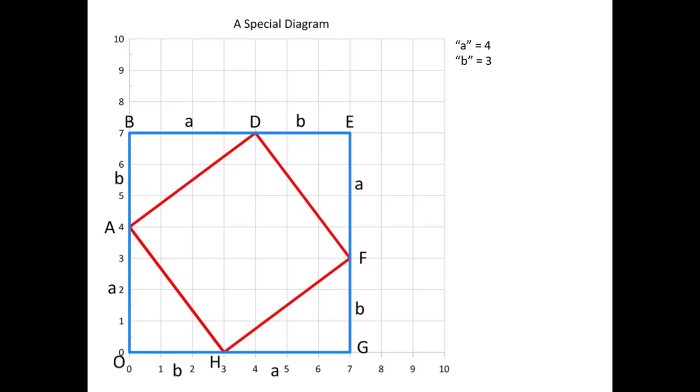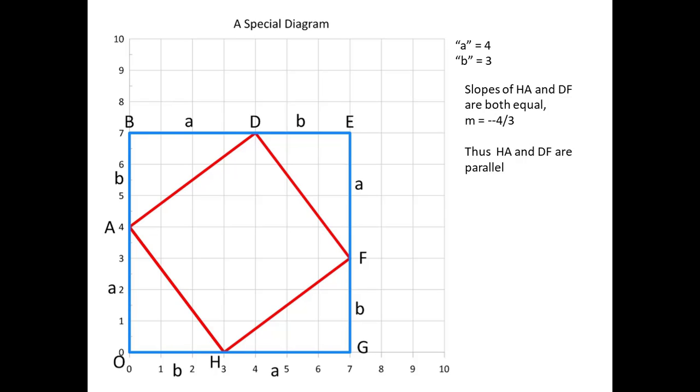And now we've got to look at the red square. We, again, don't accept anything at face value, that it's necessarily a square. We're going to prove it first. And how are we going to do that? Well, now we look at the slopes of HA, kind of approaching things the way we did with the blue square. Let's look at the slopes first. That's how we do it here, using an algebra graphing technique to prove the geometry.